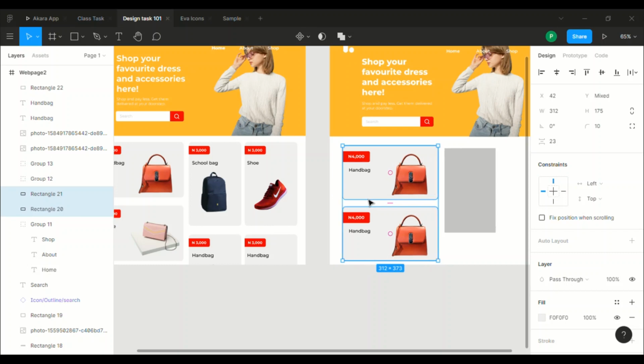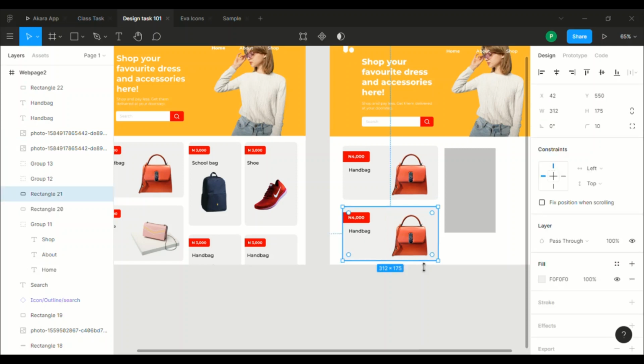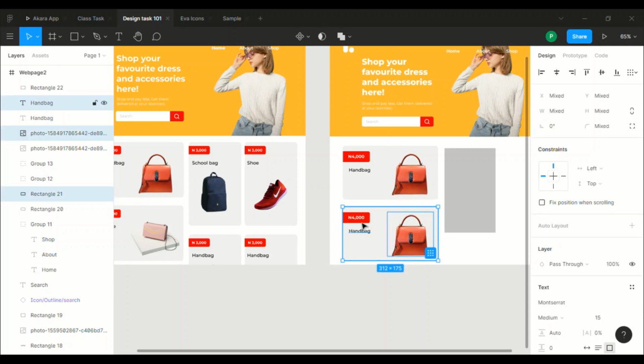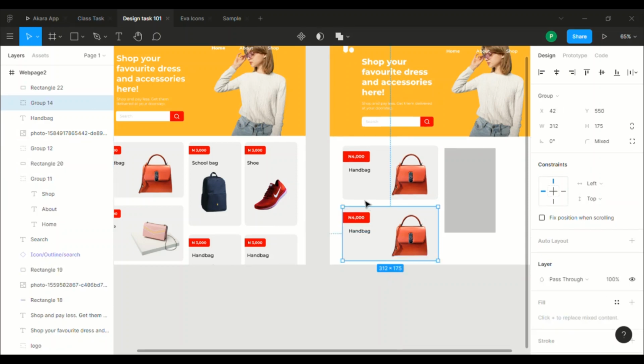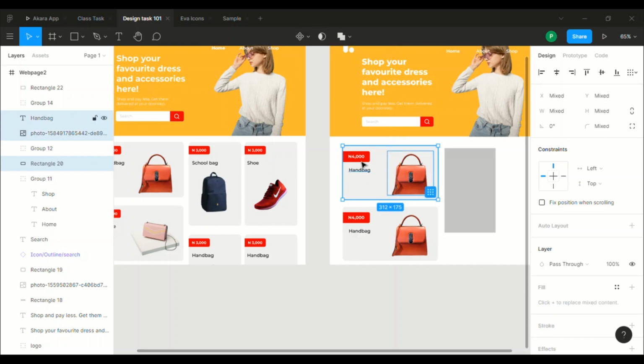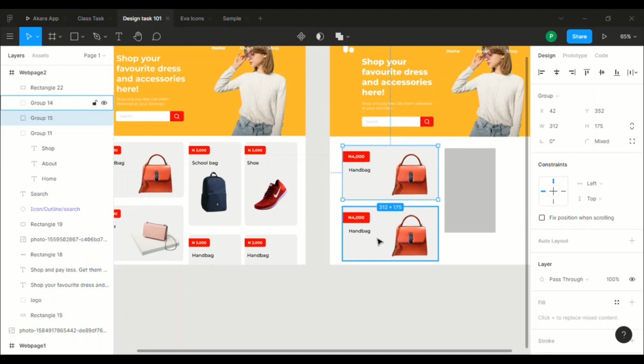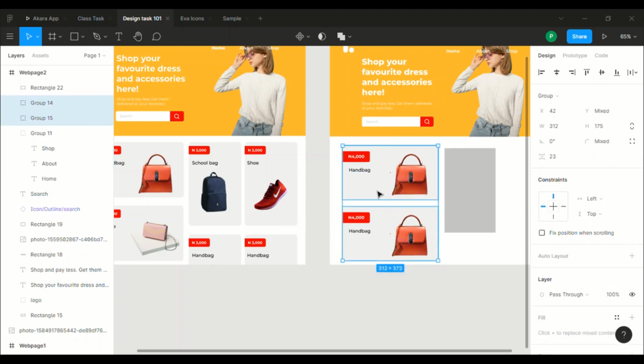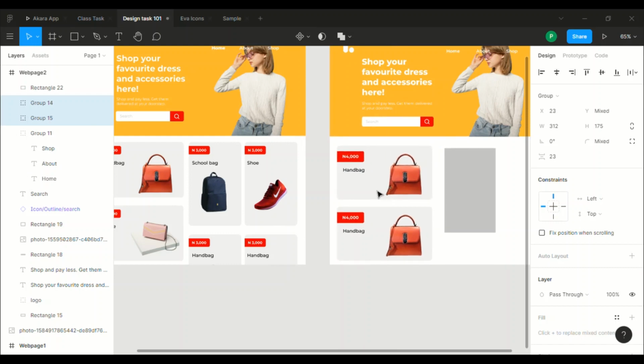So Ctrl Z. I have to group these elements so that they'll be together. Shift and then Ctrl G. Shift, tap, Ctrl G. So now I can tap on this and then move. So everything goes together.